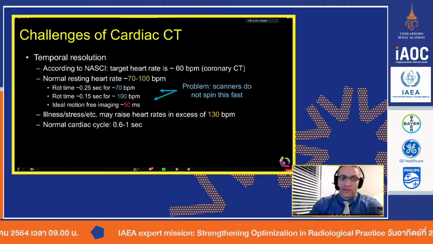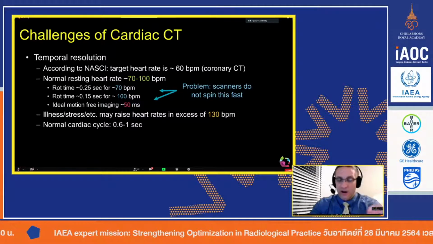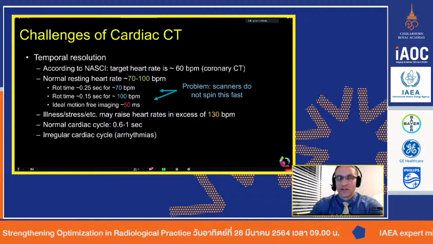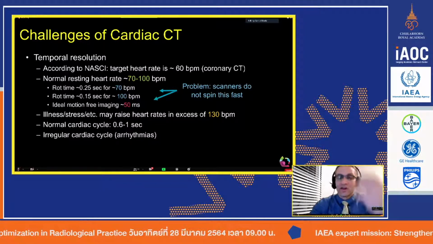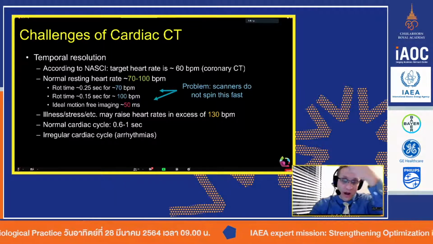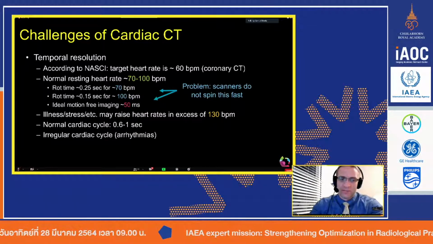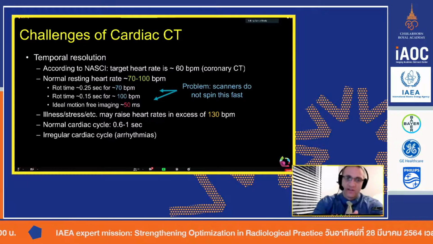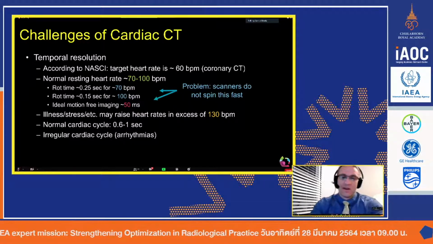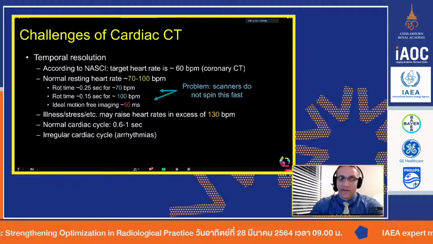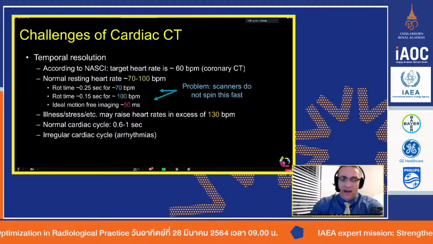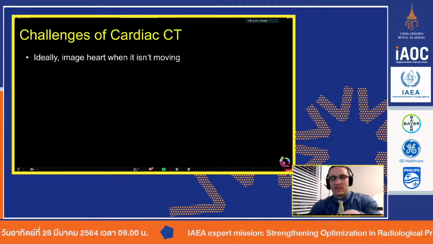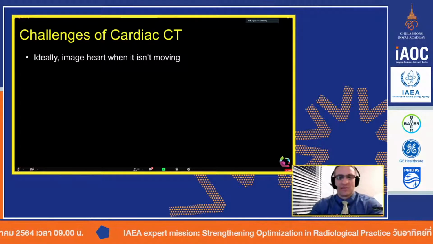So let's talk a little bit about the other aspects going on. We know there's the cardiac cycle, and that takes somewhere around 0.6, about half a second to a second, to go all the way from systolic to diastolic in the heartbeat. Obviously, every human has irregularities. We don't have perfect heartbeats. There are always going to be times when we might have an arrhythmia, where something along the diastolic to systolic spectrum changes, we skip a beat, or something's just not right.